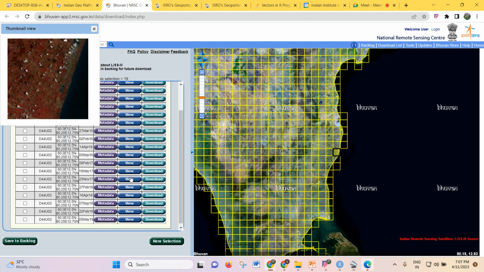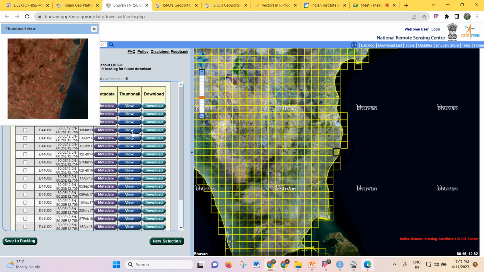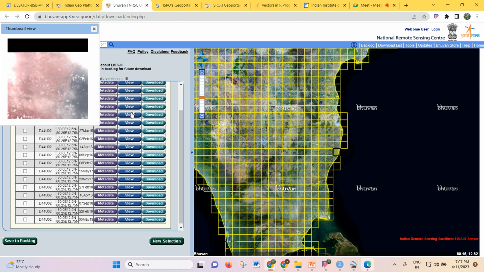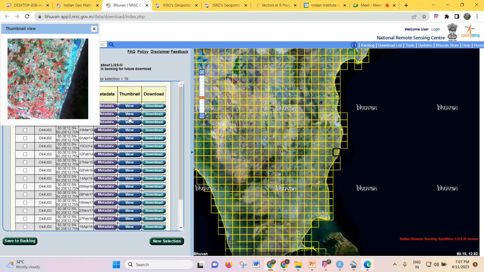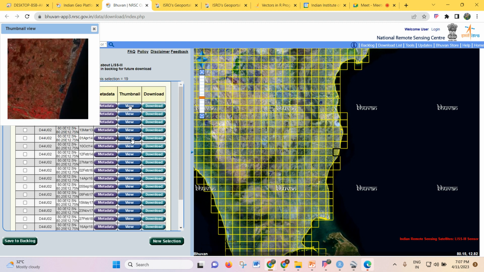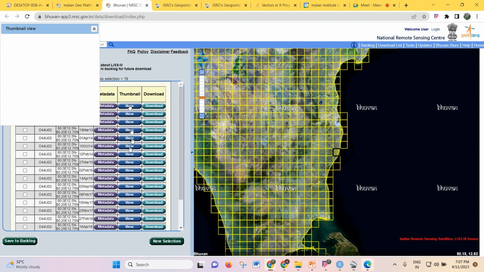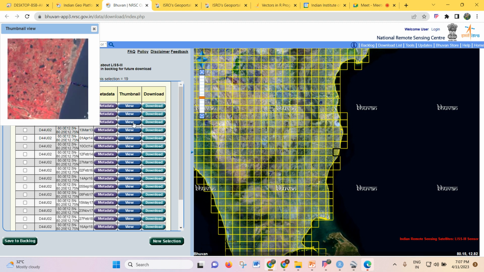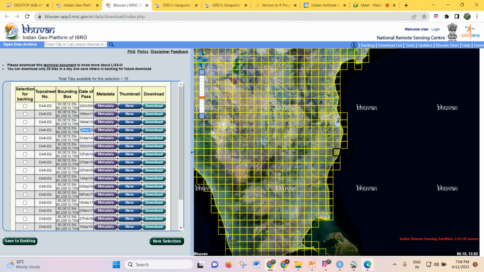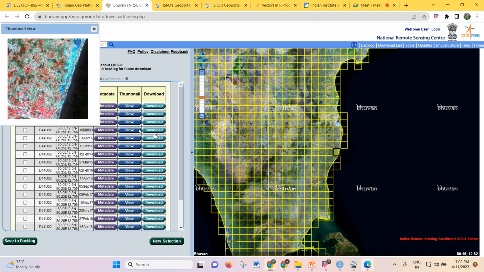So you have to download a clear image of this place, this grid. So you see here, as per your own visualization, now I am selecting this image. This is the image of, wait, fourth and third. Okay, so this fourth one is the image of 30th March 2030. Now I will download it.